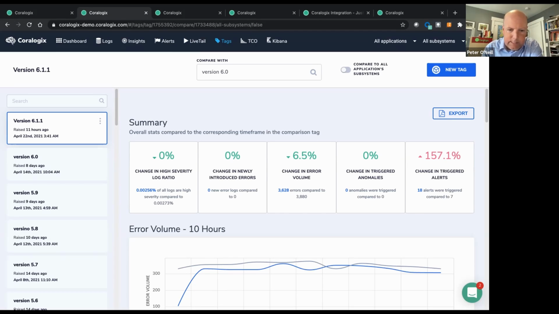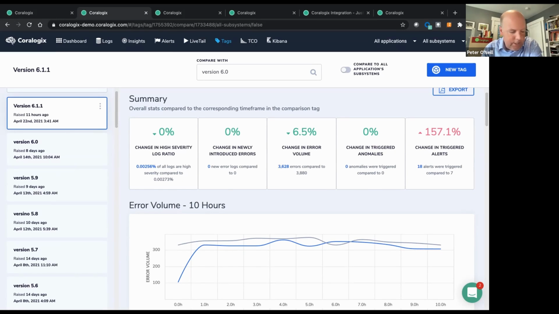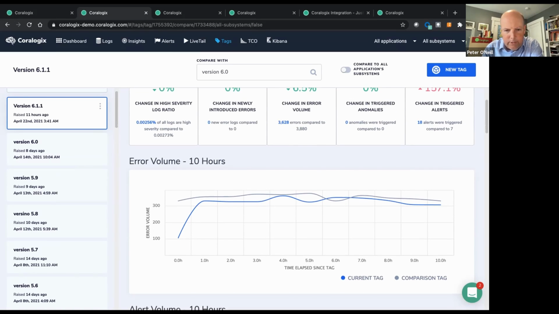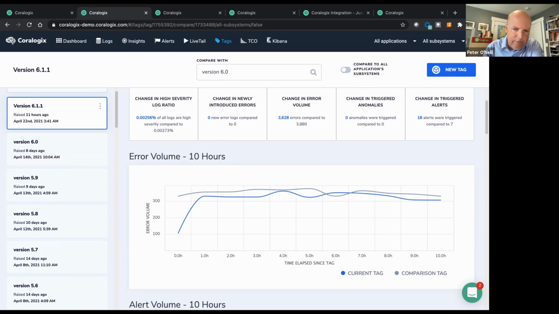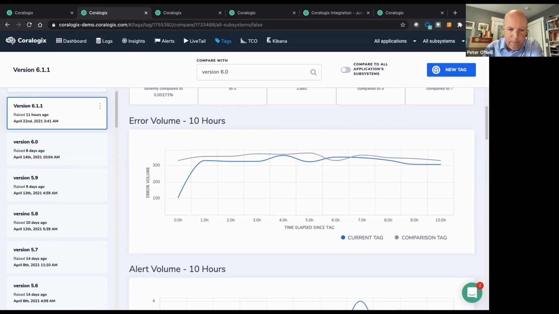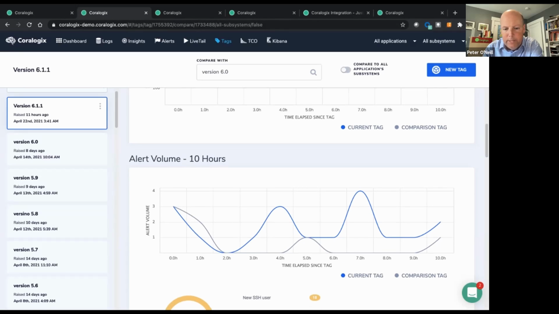So what we see is, okay, I see some changes here. Maybe, what happened in triggered alerts. We're kind of off the charts here. So we have certainly an alert volume spike that has happened at that point. We get a lot of information coming back from that. When we look at what's going on with the current tag, if we wanted to compare these to even earlier releases and what happened over the last 10 hours, we look at the alerts associated with that.